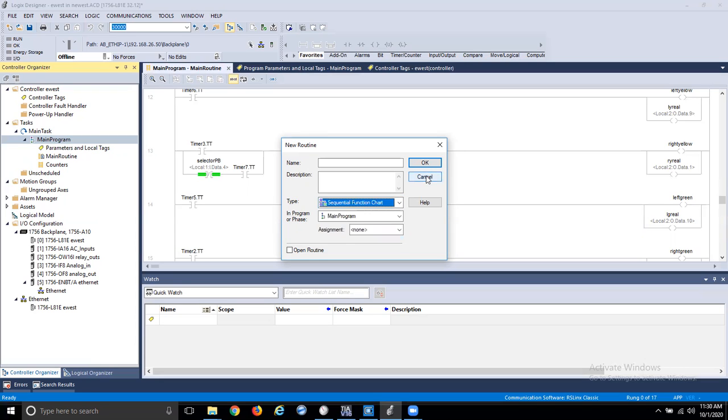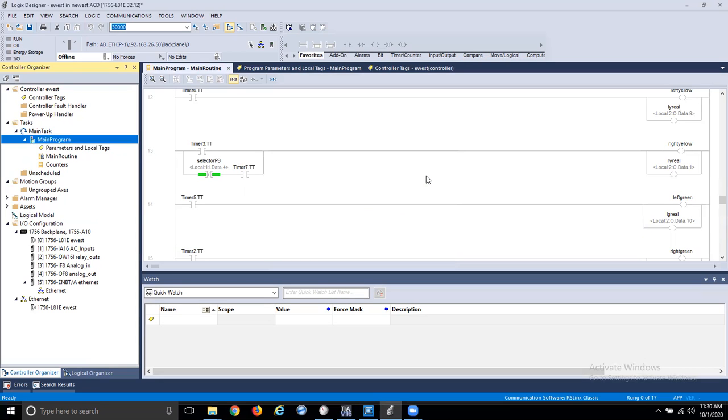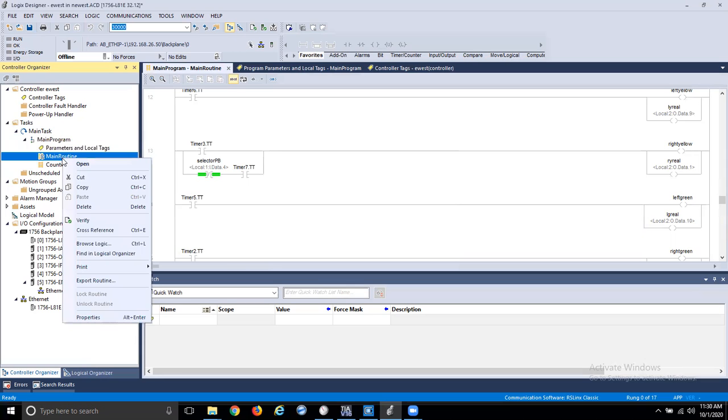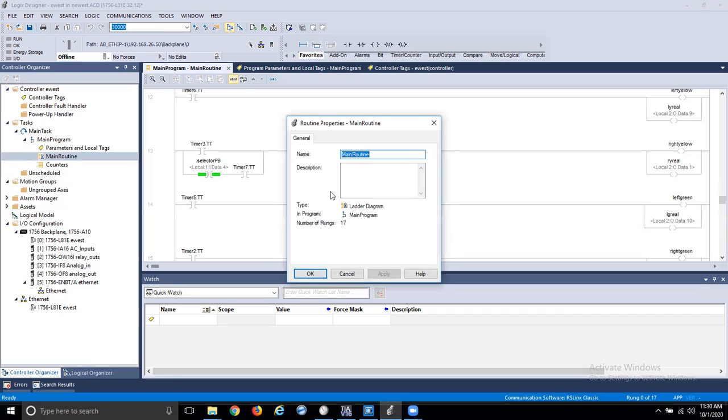I'm not going to create a routine. I will tell you that if you go to the main routine and you look at its properties, it is in ladder. If you create a ladder, you cannot change it to anything else. And the main routine in an Allen Bradley is always going to be in a ladder format.